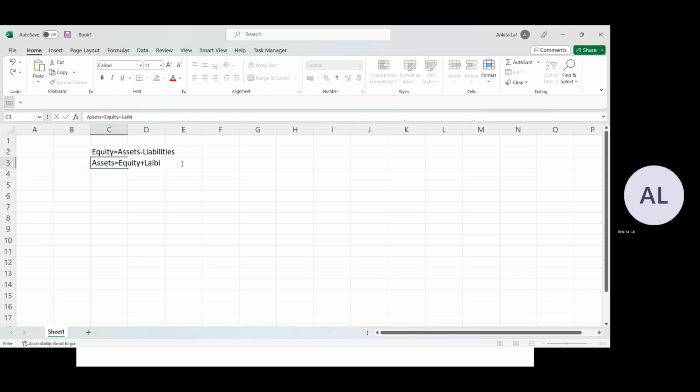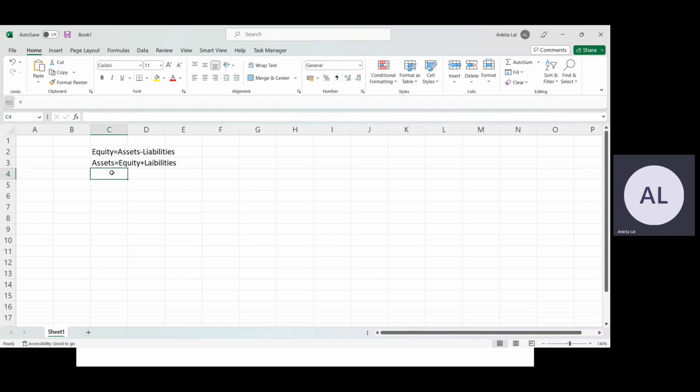Okay, so this is what I wanted to explain to you. Similarly, when we keep the liabilities on the left-hand side, then on the right-hand side, assets will be subtracted from the equity.